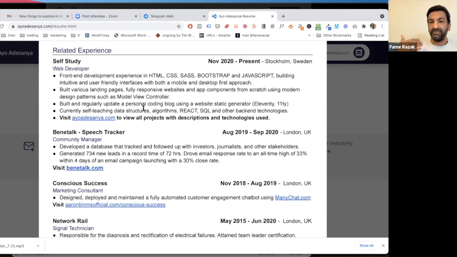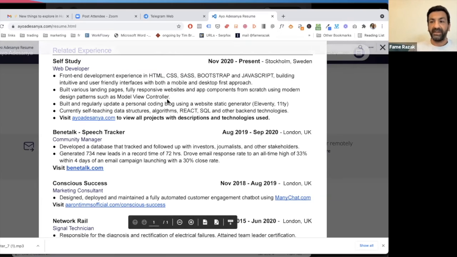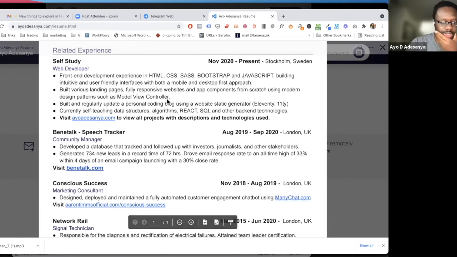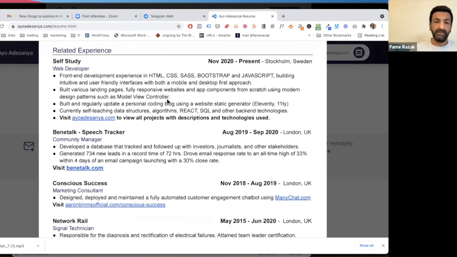So when you think of it like that, all of a sudden you've got all these things that you're good at and you can apply for. But you've got to make sure that you put those things in here so people can realize, okay, cool, you've done this, you've done that. For a web developer role, yeah, he's got all these things. He's on my good to go list.